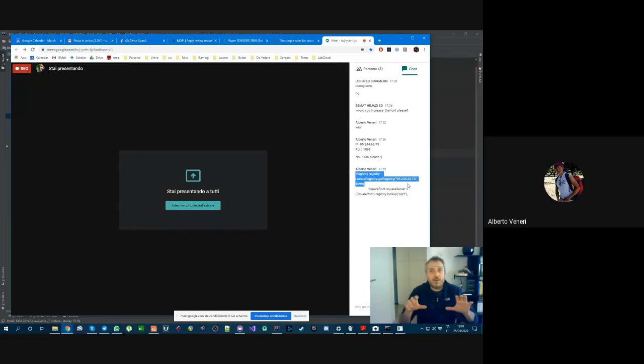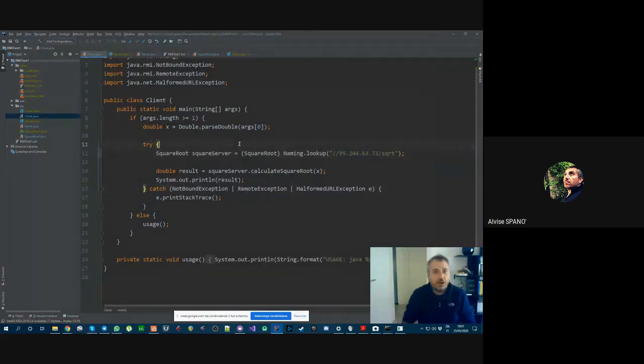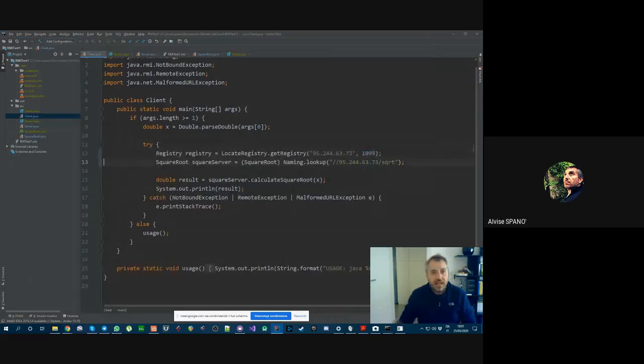So I think it is reasonable. So I must introduce a line in the client code and create a registry object, and instead of using the Naming class, I use the Registry class and its lookup method. Let me try this way.